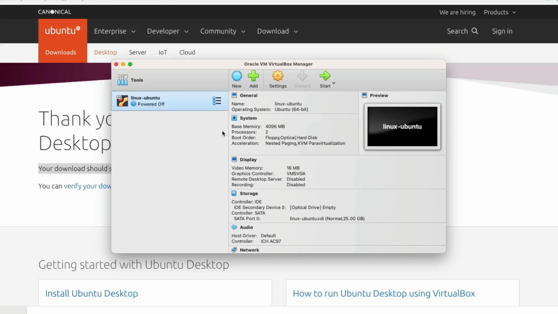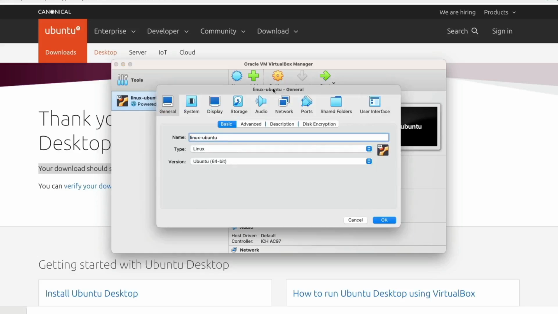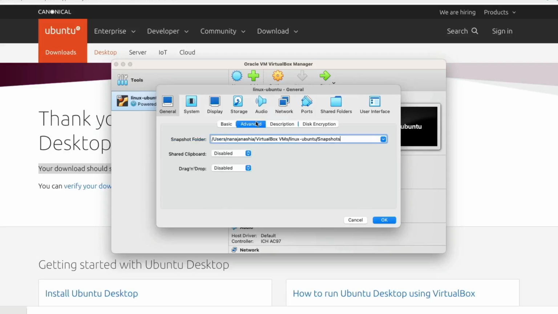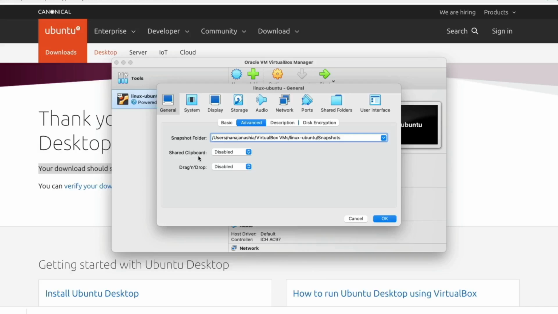It's not going to work. However, you can actually enable that in the settings, advanced, and right here, shared clipboard. So you can set this so that you can only copy stuff from the host to the guest, vice versa, or you can do it bidirectional.